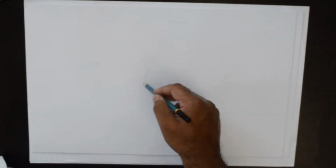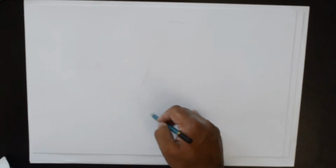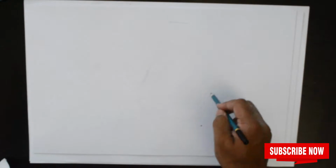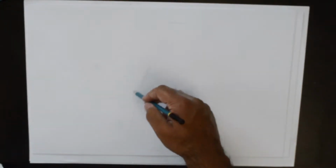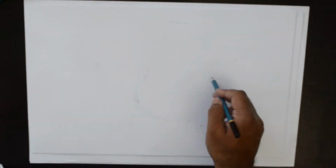So to start off, please always use very thin strokes. We always say that they are very instrumental in fixing any errors and mistakes. So we can just put a bell shape like so.